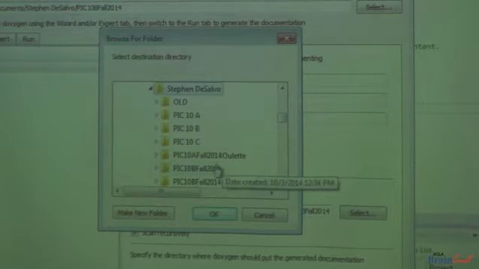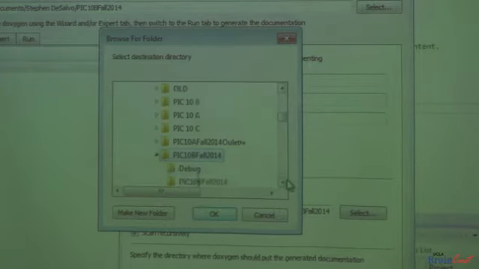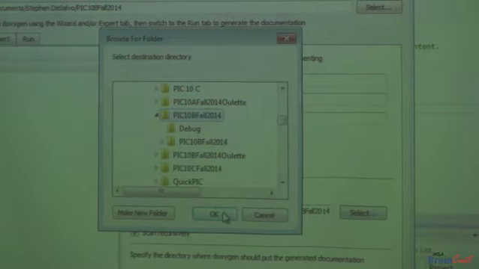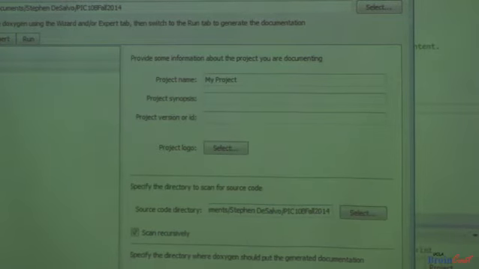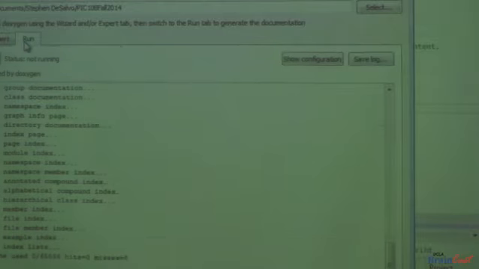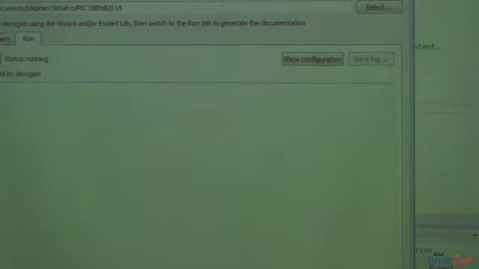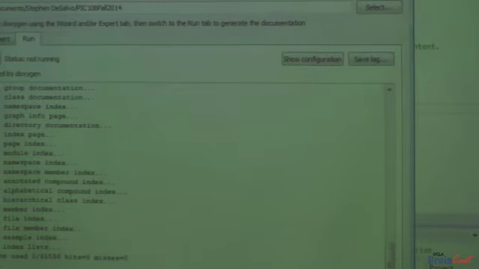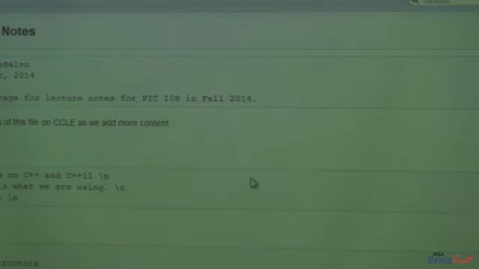It's a lot of clicks. Whoever designed this interface is... Okay, here we go. All right, click Next. And then all the rest of the default settings are fine. All you've got to do is tell it what file your code is in and comment it right. And now you click Run Doxygen. And it takes a second. But then, okay, so it's finished running. Show HTML output. And there we go.